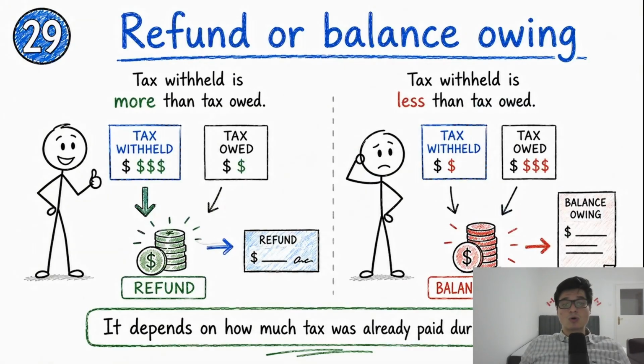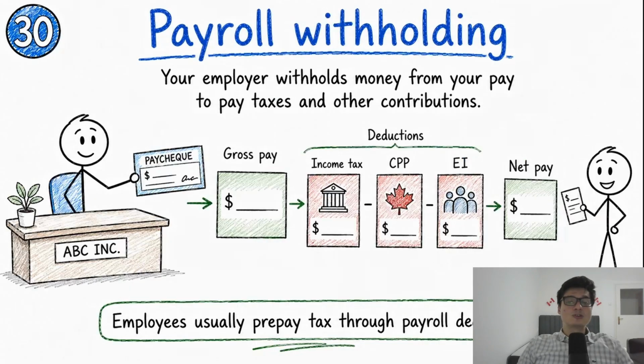to your amount owing. When you file your tax return, you may be in a refund position or a balance owing position. So you may owe the government money or the government may owe you money. For the most part, many of you, your employer will withhold more money than they should, and then you'll be in a refund position. So payroll withholding, again, your employer withholds that money. If you have any payroll that you overpaid in CPP and EI, you'll get that money back when you file your tax return in April.